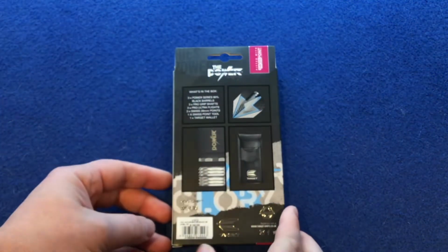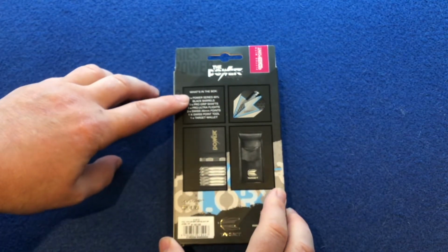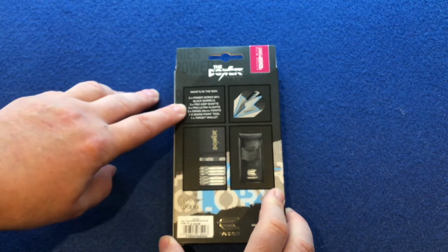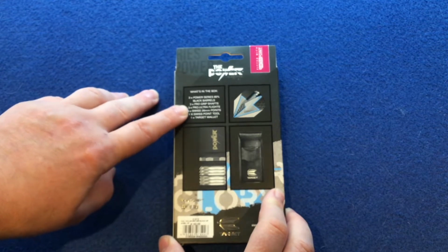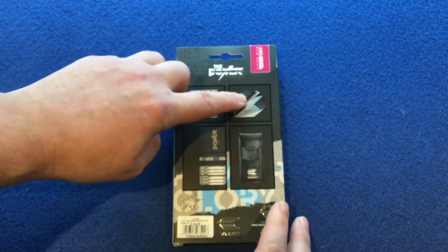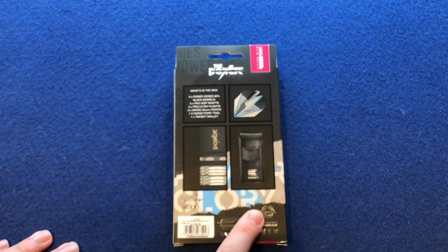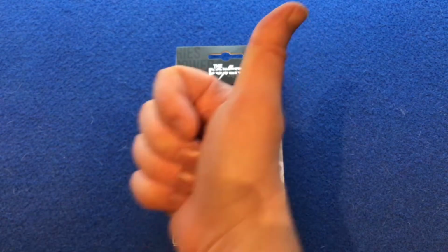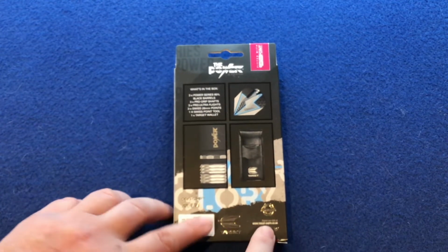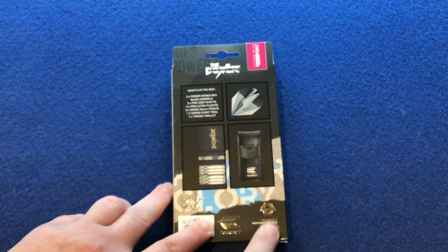On the back, again, it just lets you know what's inside the box. You get 3 Power Series 80% black barrels, 3 Pro Grip shafts, Pro Ultra flights, 3 Swiss 26mm points, 1 Swiss point tool, and a Target Darts wallet. You've got the flight and the barrel there, and you get to see the leather wallet here. Bonus, lightning guarantee with the barrels, so bang on. You've got your Pro Grip, Pro Ultra there, Target Darts logo, and you can find them on Instagram, Facebook and Twitter, and the Target Darts website is just there.